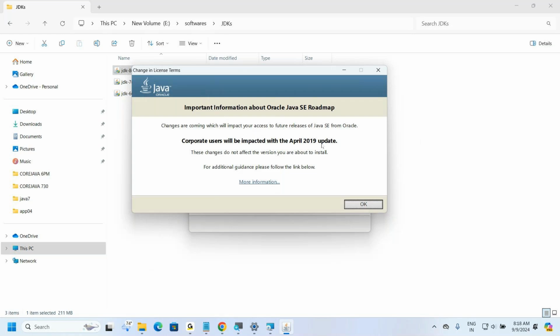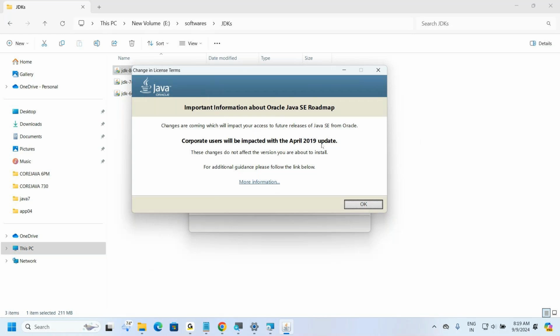With Java 11 onwards, changes are available. What changes? Simply, Java is a licensed version. They are giving information about Java 11 from Java 8 onwards. Understand it clearly.